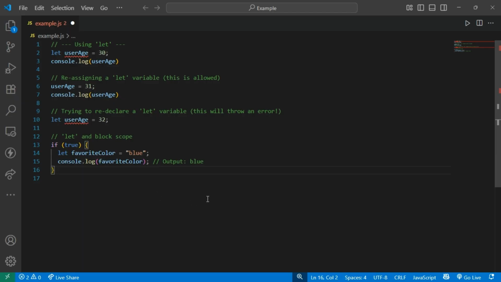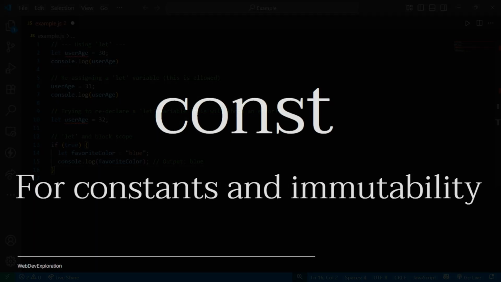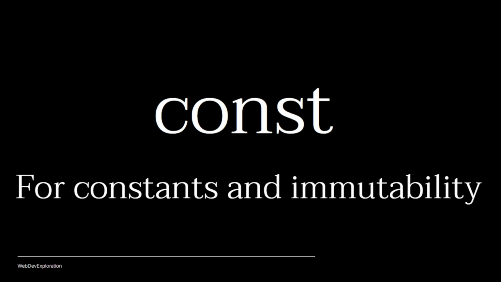So let's go to the next keyword, which is const. Finally, we have const. This stands for constant, and it's used for variables whose values are not meant to change after they've been assigned. So let's check out how to create them in VS Code.